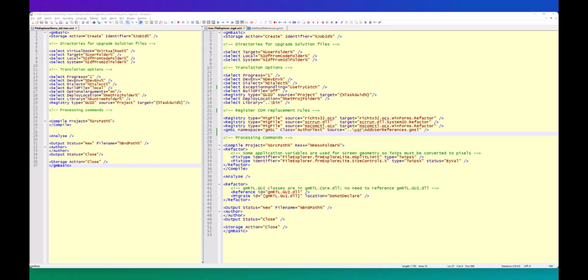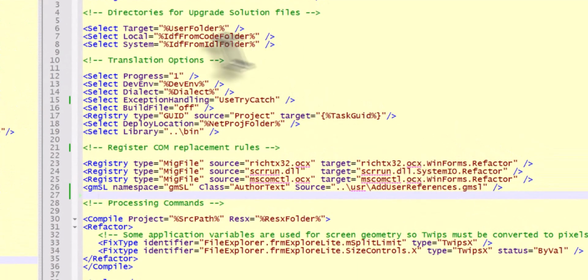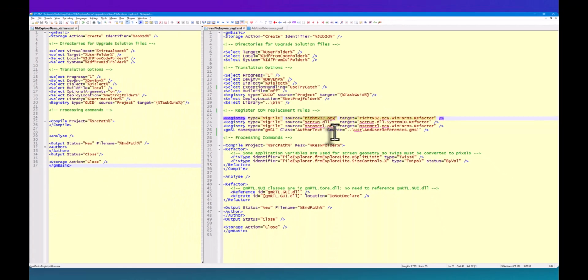Just a lot of details around dealing with COM interop that you're going to want to avoid. So being able to migrate pretty much any COM API to a .NET replacement is probably our number one feature that we want to support. And the way we typically do it nowadays is through what's called refactor libraries. So we are registering refactor libraries that are going to be automatically applied when the translator encounters VB6 code or an ASP site that references one of the indicated COM APIs.